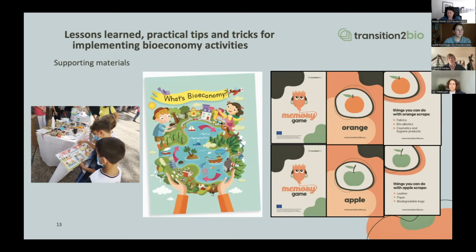And then also at least what we've done in Germany is to also make them taste some innovative foods like insect crackers or algae-based soda or some chocolate bars made from peanuts without additive sugar. So really trying again to activate all their senses, the touch with the hands, the smell with the nose, and the taste with the mouth. So this is an important lesson learned from our experiments.